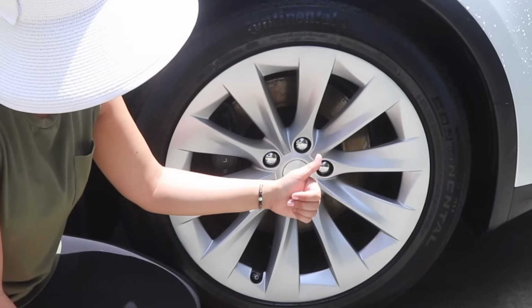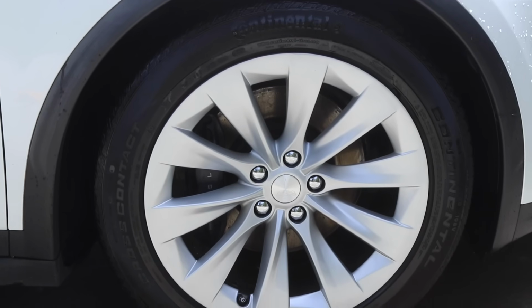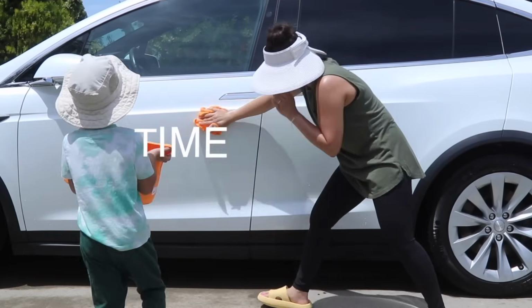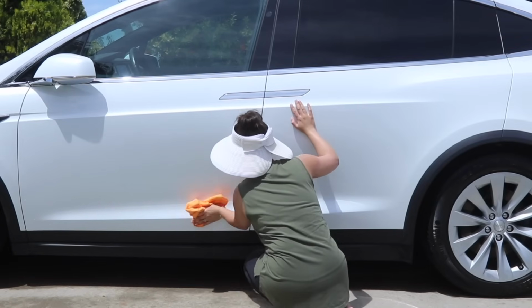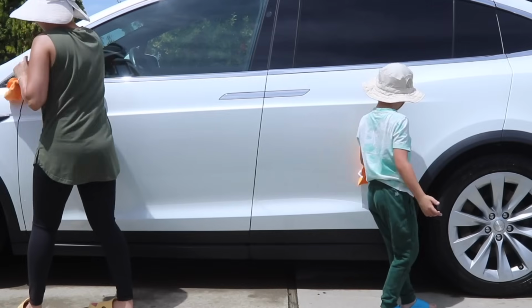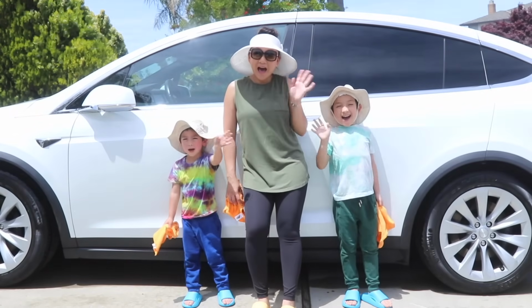Oh my God, look how beautiful! My tire, my wheel is just perfection. So now it's time to dry the car with the babies. The car is looking so beautifully clean, and it's so satisfying to do it yourself.